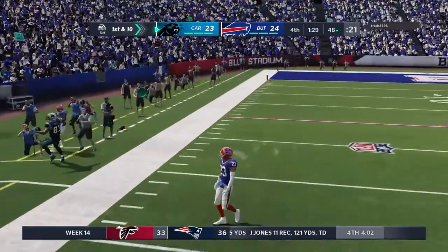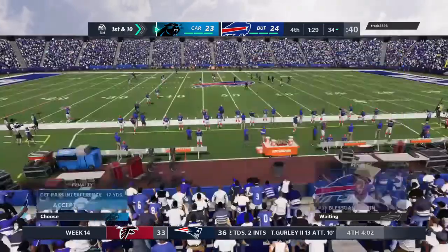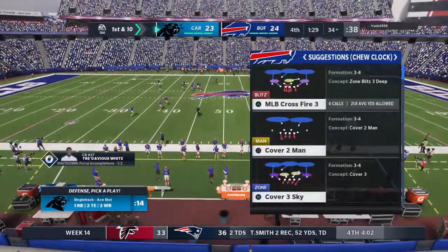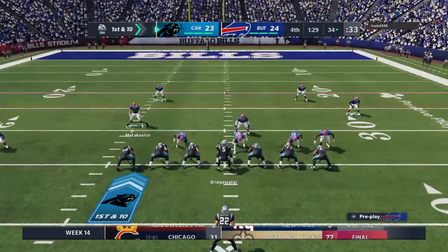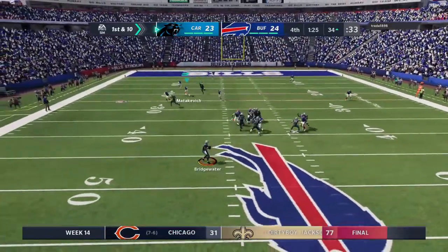And a flag comes in as that one falls incomplete. Well, let's see who this is on. So the defense helping him out a little bit here late in the 4th. Yeah, and you're exactly right. And when you're the one doing the chasing, you'll take a little help from the other guys, won't you? Bridgewater, a play fake to McCaffrey. He'll look to throw.